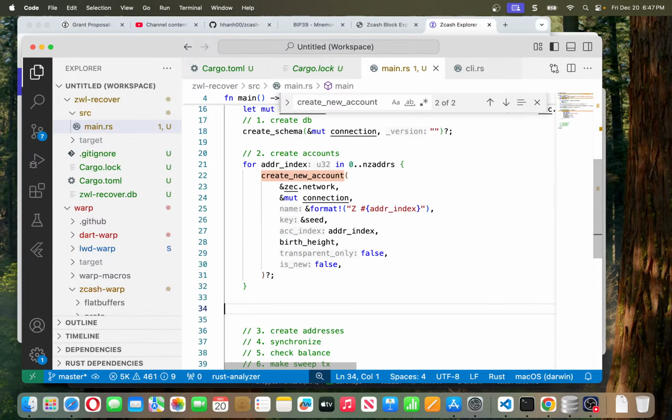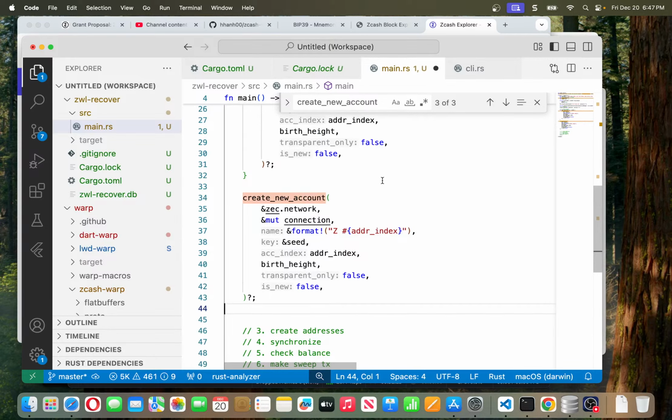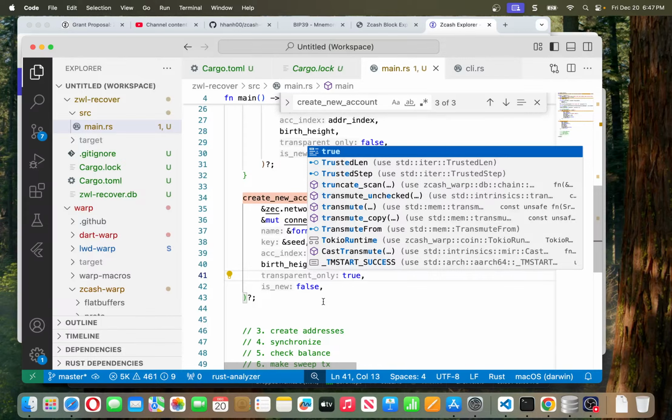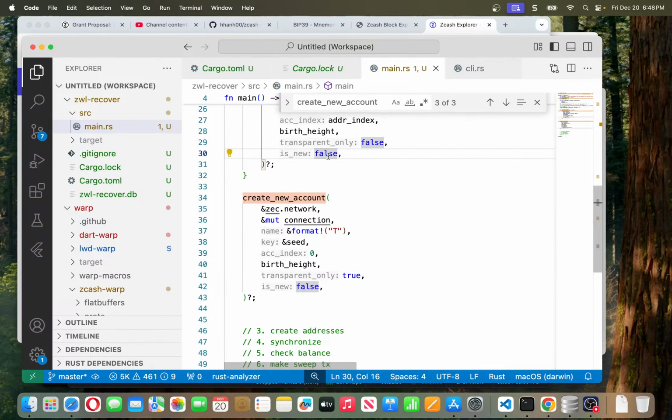All right, so we do this. But the difference here is that it's the T address, and then there's no index because the one account can hold multiple transparent addresses. So same seed, the index is 0, and birth height is the same. Transparent is true this time, and this is new actually. So true here and true here.